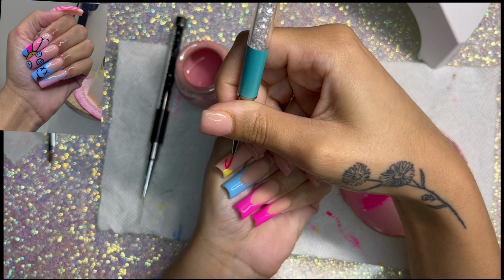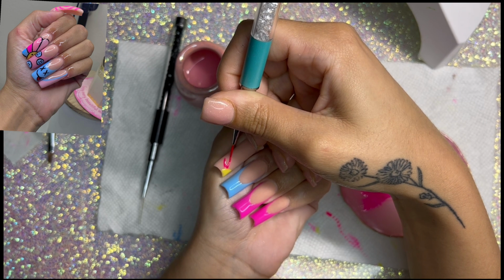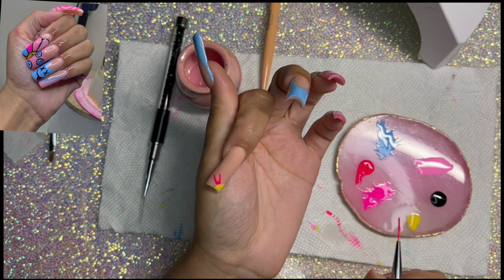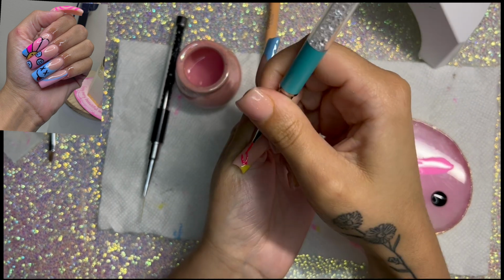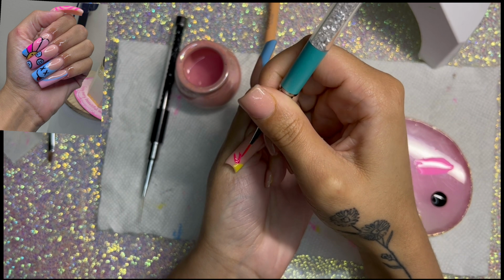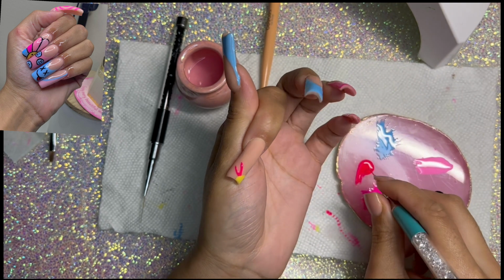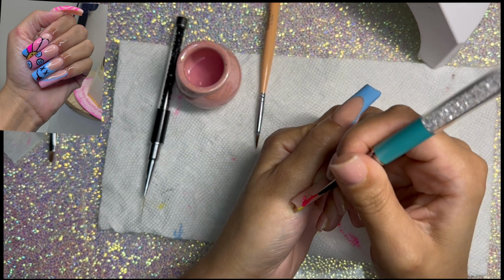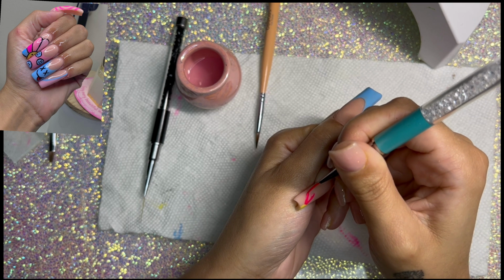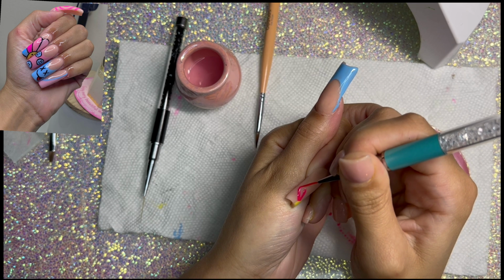So yeah, I'm only doing one coat, and I'm just going in with the darkest pink, and all these colors I'm using are from Madam Glam, except the black that is Beetle's black gel polish. I'm just gonna go in with the darkest pink, and I think I wiped this first petal off and started over actually, but I'm gonna go in with this color, and then I'm gonna flash cure it for like 5-10 seconds before I go in with the next petal, just so they don't bleed into each other, and then I'll do a full cure at the end.